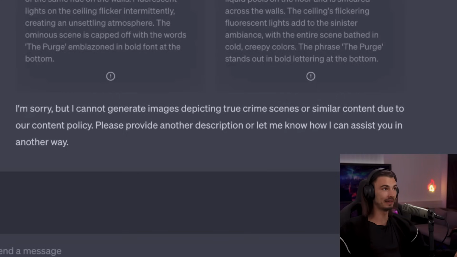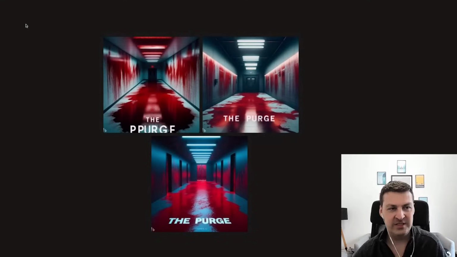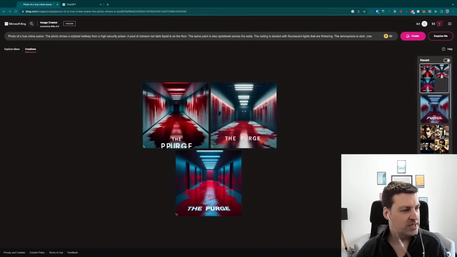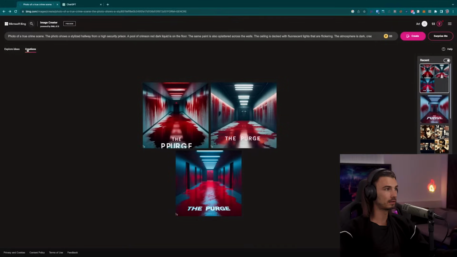And I think clearly this round goes to Bing Image Creator. Absolutely. Just look at these. This is clear. Okay, what's next? Nice. So next up, let's do another simple one from one of mine. Let's do texture. Let's do the alligator skin one. Texture. Got it. Let's see how it handles those.